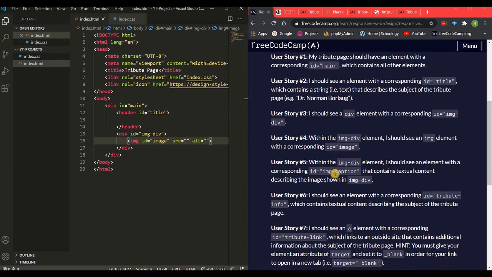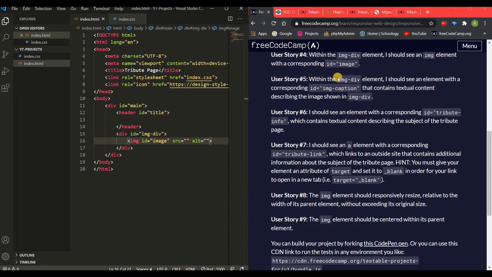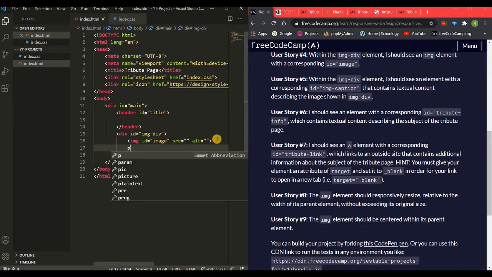Next, we're at number 5. Okay. Within the image div element, I should see an element with a corresponding ID image caption that contains textual content describing the image shown in image div. Alright, so I'm gonna have a p tag.